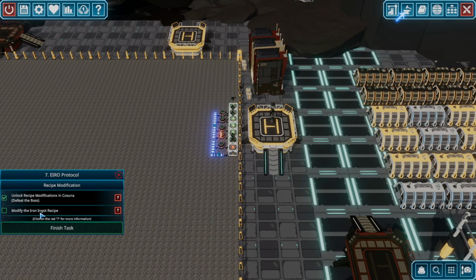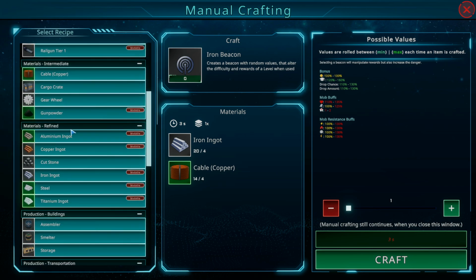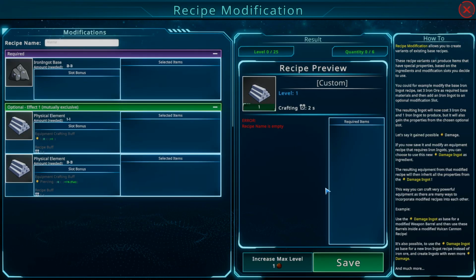Okay, now let's see if we can do this modify the iron ingot recipe. No idea where you do that. Iron ingots. Let's take the recipe and see if there's something we can do. Iron ingot, it says moddable right there. How do you do it? Modify. Okay, that's a new option. Additives. Interesting. Oh man, recipe modification. Okay, how to. We're going to have to read this.